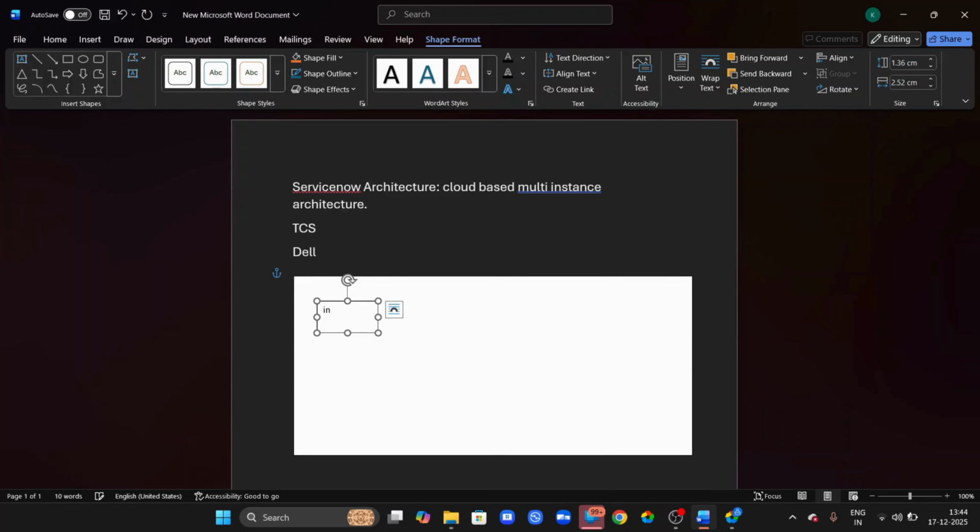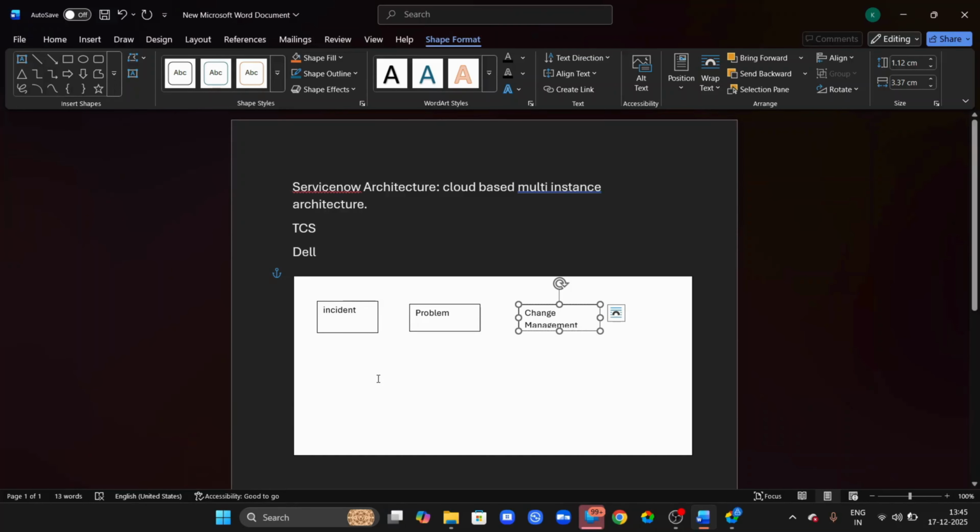We have one more application called problem, and we have one more application called change management, for example.